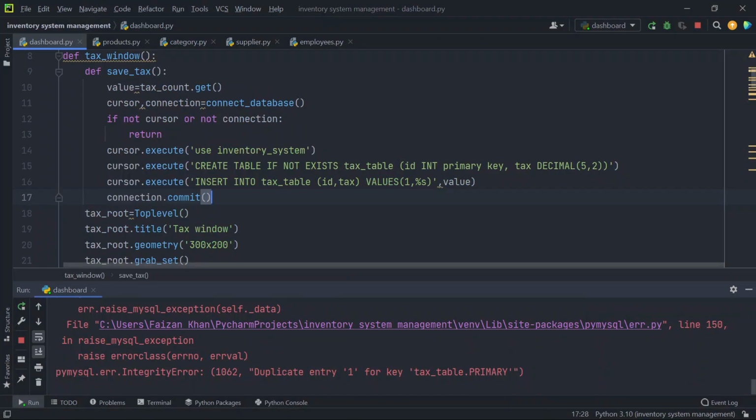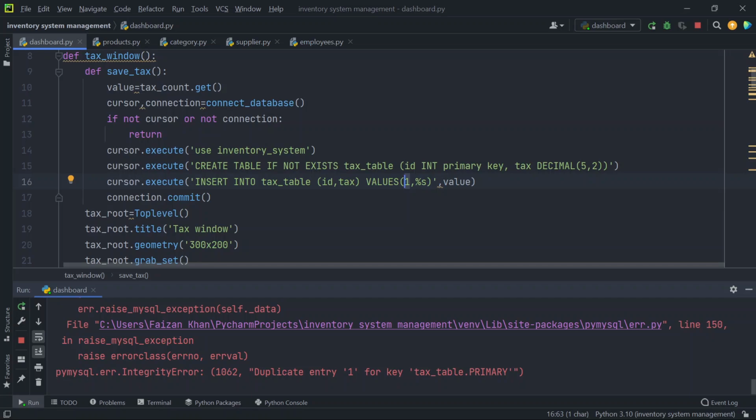It is giving me an error, duplicate entry 1. Because at ID 1 we already have one record, right? So we cannot have another record at the same ID, but we can update the record at the same ID, right?